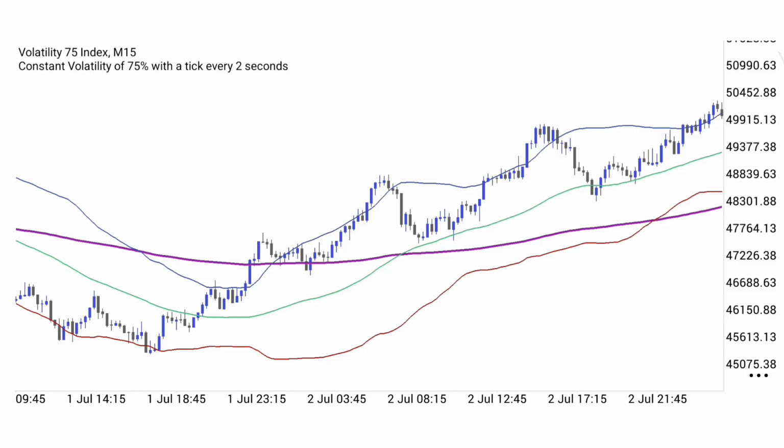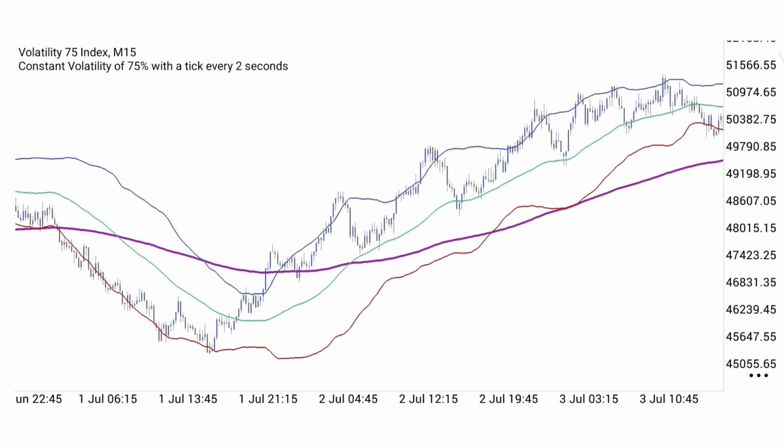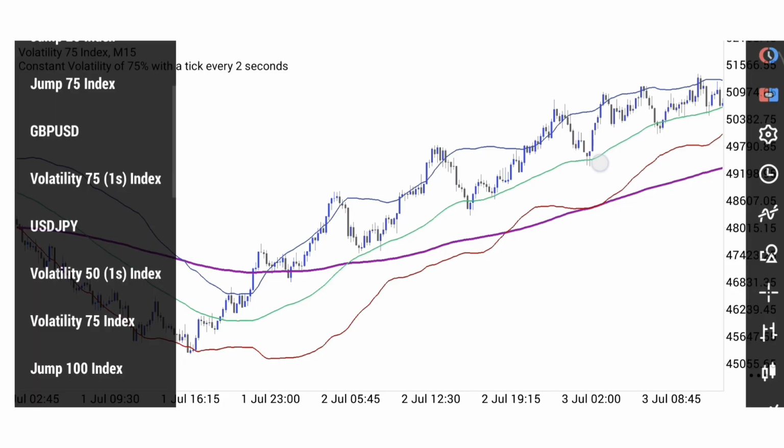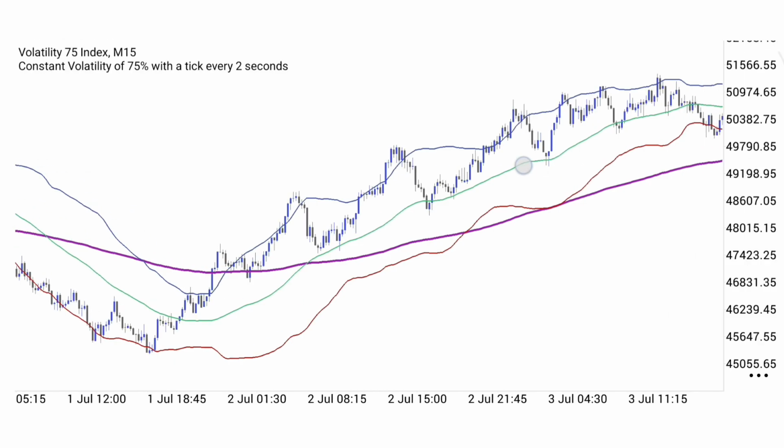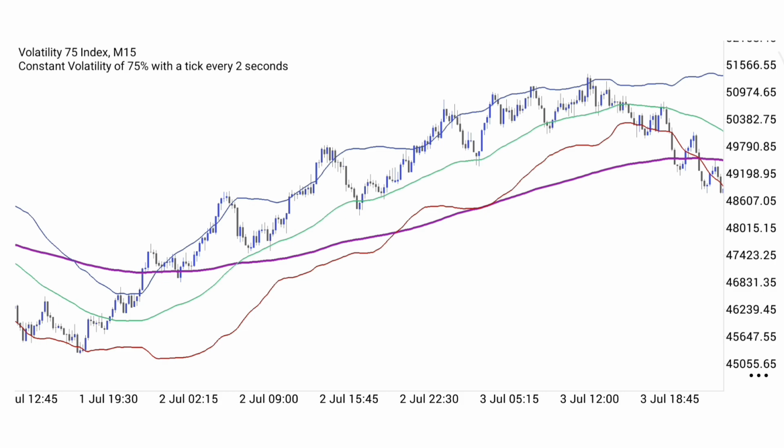Now, some of you will be like, okay, let me just trade it when it touches the green Bollinger Band, just like these short ones that you can see here. But all those short ones can easily manipulate you. It won't give you a lot of profit when you trade them. So that's why we are going to be avoiding that. So we need to trade with the red or the blue moving average line. And it is very easy to do that. Let me show you an example of that.